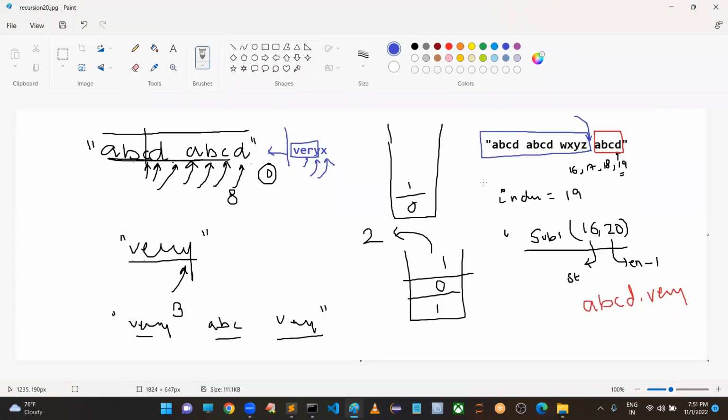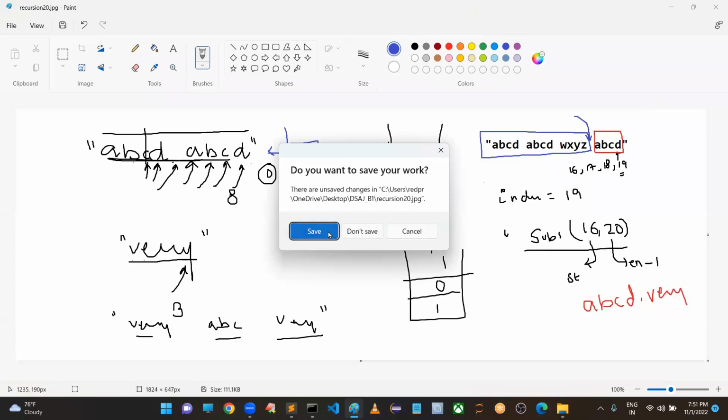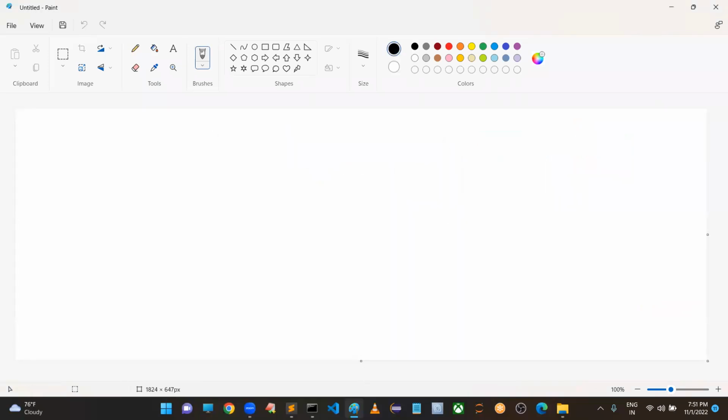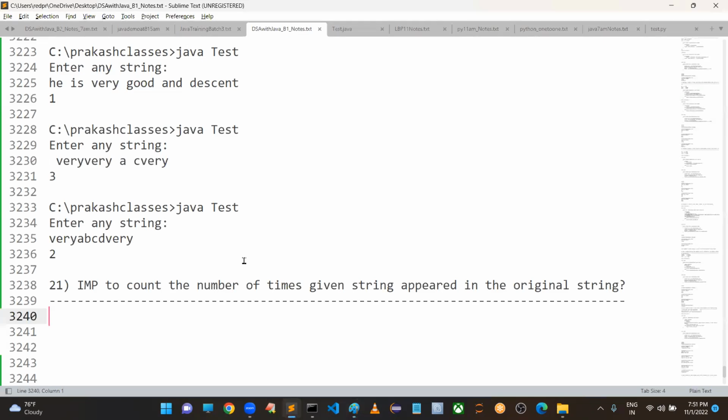So what is another version, another program? Implement a program. Pradeep Gaikwad, today we will solve that also. So implement a program to count, yeah, this one is the previous program.